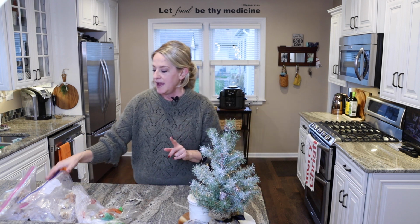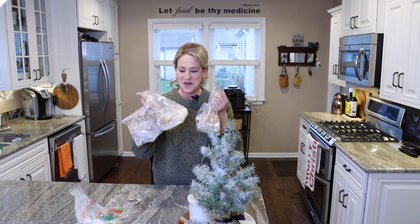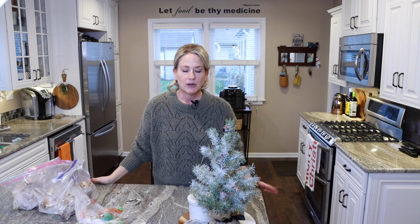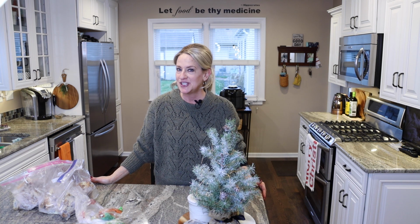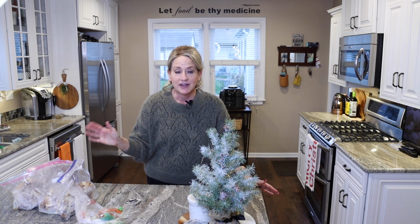Okay, I have 3 frozen chicken carcasses from my local grocery store. They're rotisserie chickens. Is that the best chicken to use? I don't know. That's all I have. That's what I'm going to use.